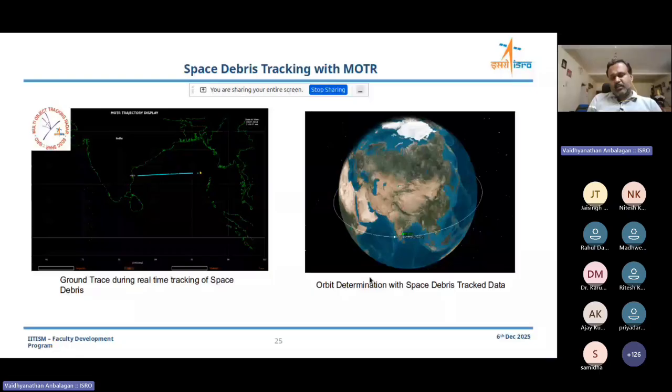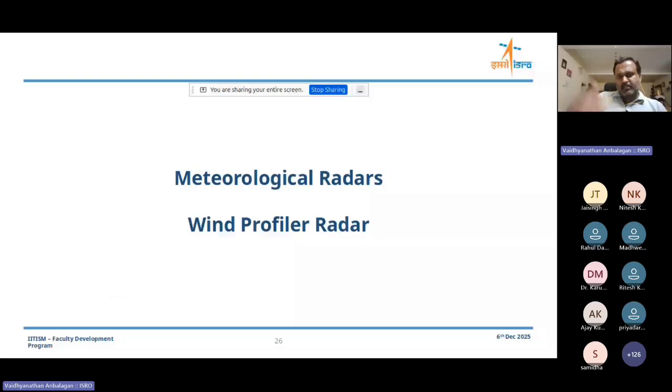So this is a very serious concern. If you have accidents in space, a mission will be lost. If a particular satellite is lost, all the services rendered by that satellite will be lost. We cannot afford such things in space. It is taken as a serious concern, and it is a threat to everyone, whoever's satellite is in space. On a serious note, radars like this regularly monitor space debris and alert the person whose satellite has a threat, so that they can maneuver it. These are the applications of tracking radar.